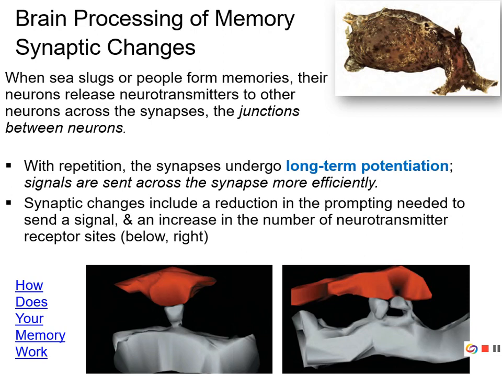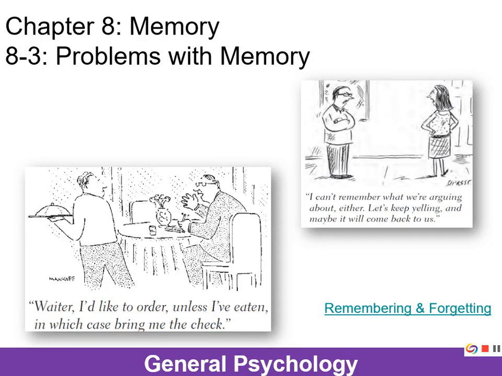Easy peasy. All right, so I'm going to stop it there, because as I said, we talked about how memory is supposed to work. Now, next time we're going to talk about the forgetting side. And the forgetting side is perhaps more important than the remembering side. Okay? So, have a nice break.